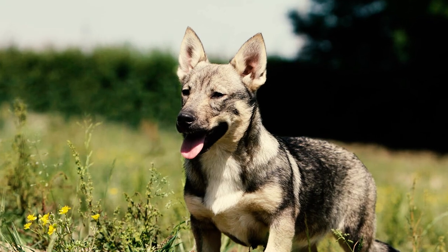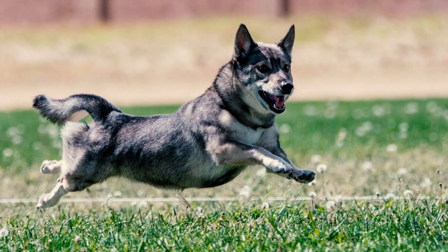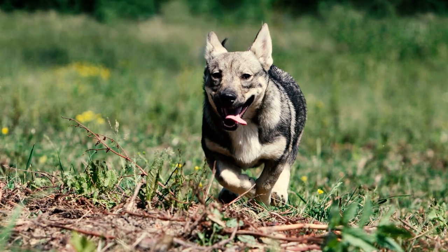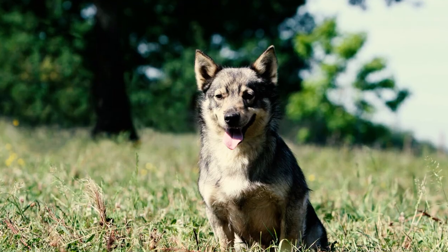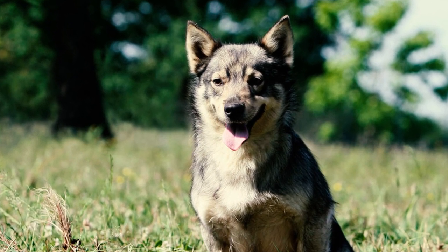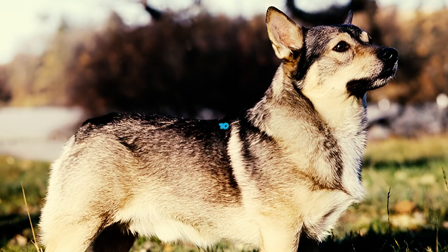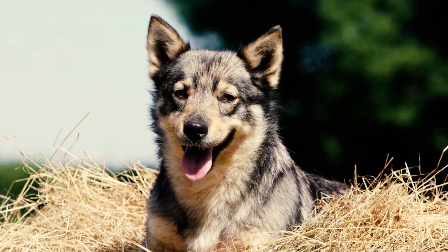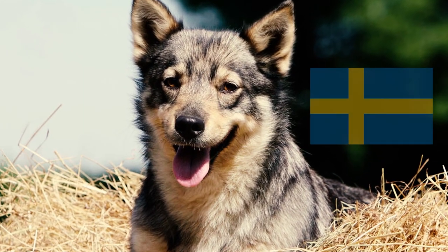The Vallhund also has a lovely wolf-like color palette and can have any length of tail, from a stubby nub to a long brush-like Spitz plume. The Vallhund was bred in Sweden and distributed throughout Europe, while the Corgi was originally bred in the Welsh countryside. The resemblance between these two breeds is strong enough to suggest that the two breeds must have cross-bred in the past, and that's not unreasonable since the Vikings ranged far and wide and are known to have gone to Wales too.